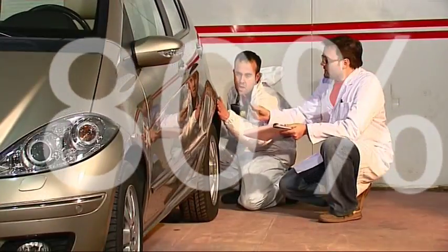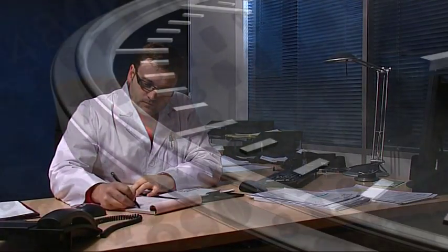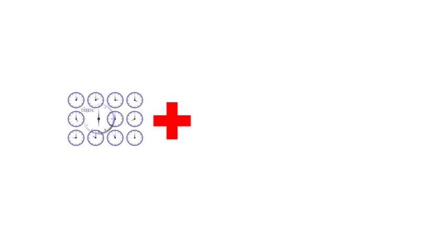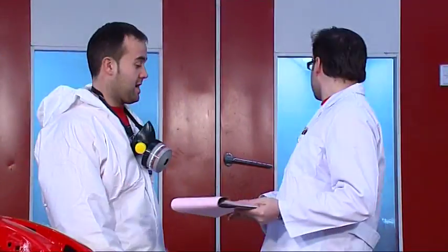80% of bodywork jobs consist of small or medium repairs at the low, front or back parts of a vehicle. Until now, the joint management of small and big repairs of this kind has always had the same drawbacks. On the one hand, the delay in the performance and delivery of minor jobs, since the same traditional booths for big repairs were being used. On the other hand, the investment in drying time and the energy consumed, both totally disproportionate and practically the same for big and small repairs.